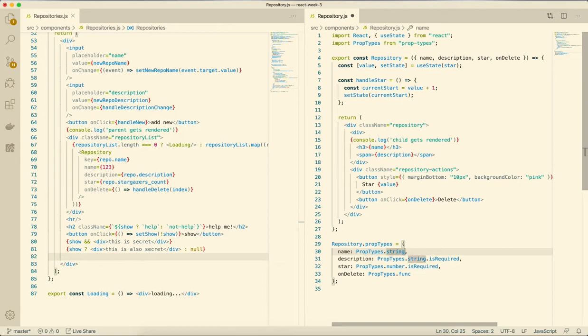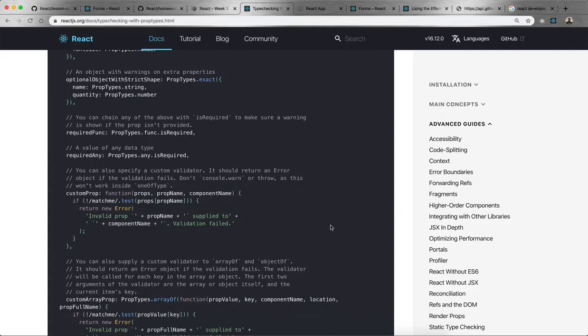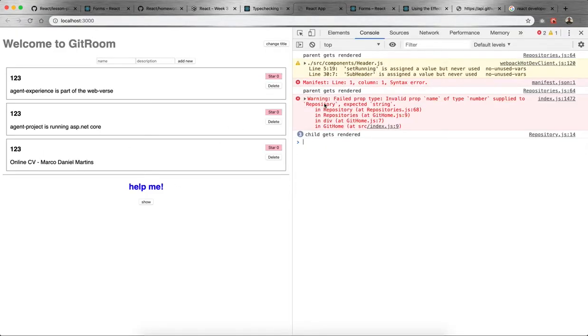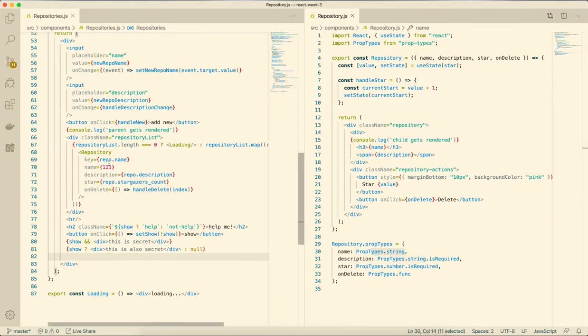Now, a very good thing is, for instance, the name in here, we are saying that it's a string, right? Because we want it to be a string. So because we are sending 1, 2, 3, it's telling us, hey, it expects a string, but you give it the number, so it should not. So now we can go here, and actually we can do this. That's already a string, even though it contains a number, but officially it's a string.